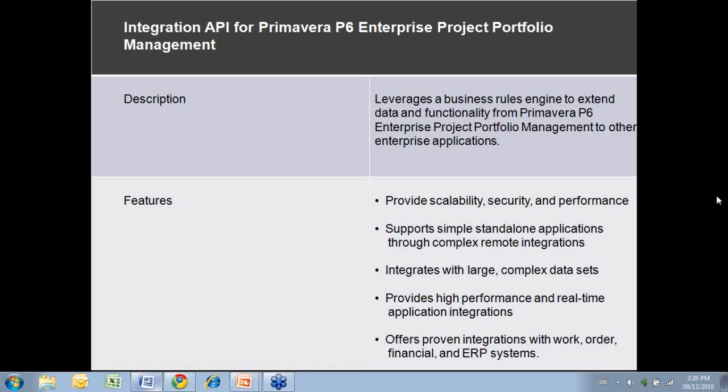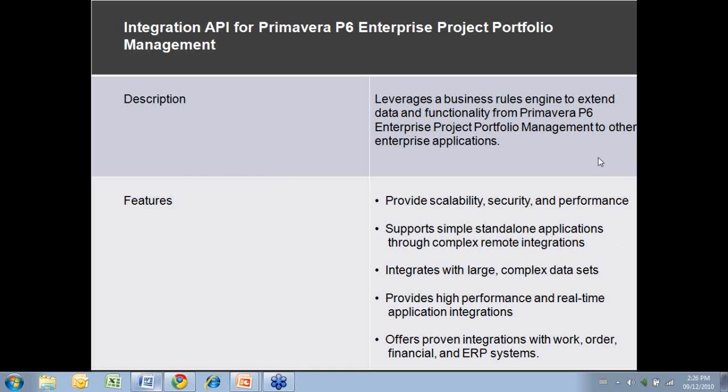The other point I just wanted to reiterate was, again, if you're one of the 33% of companies that has Primavera in the standalone type environments, the API definitely supports integrating with those, but the integration becomes a little more complex because you're going to have people out in the field with laptops that may or may not be connected. They may have updated their schedule. They may not have updated their schedule. So it becomes a little trickier in that environment.